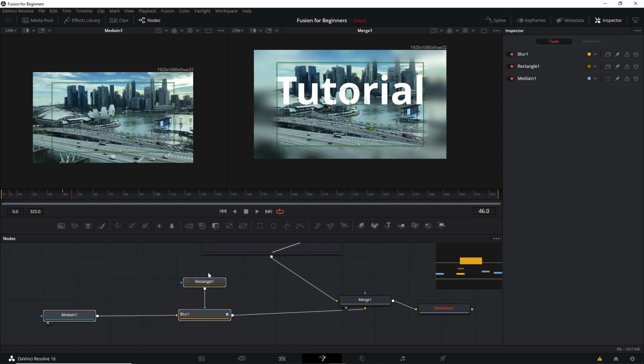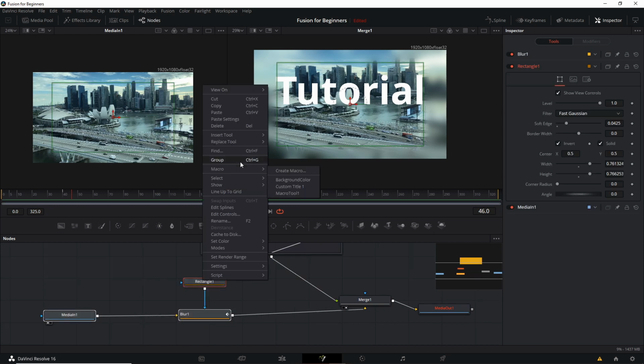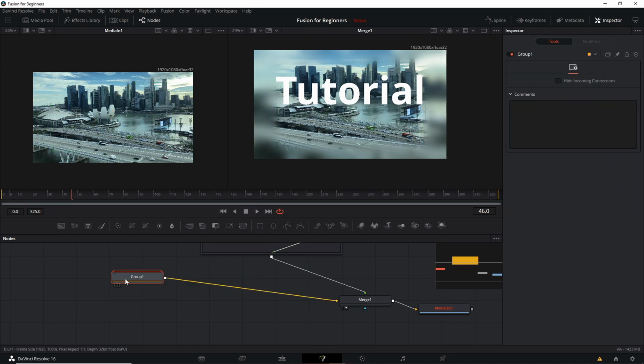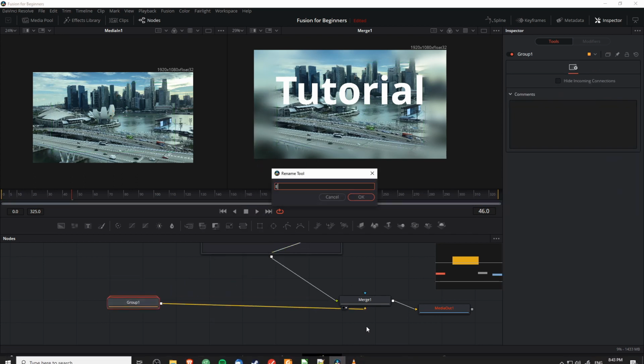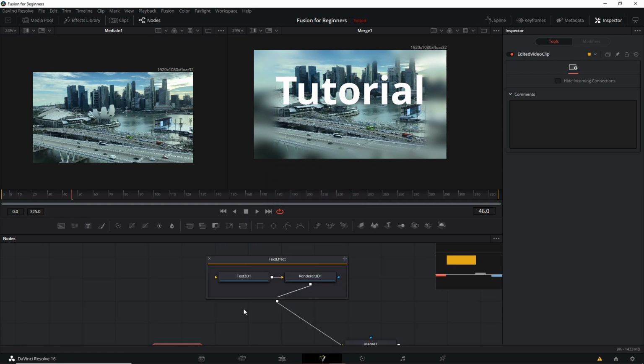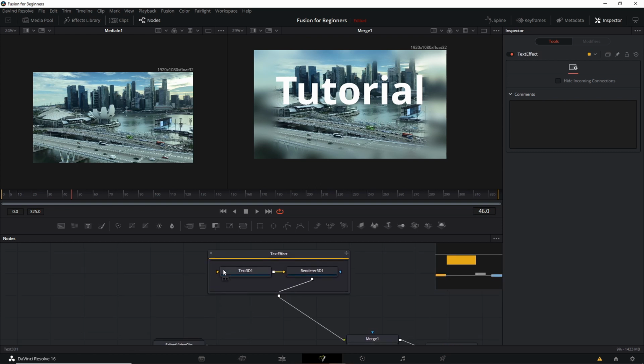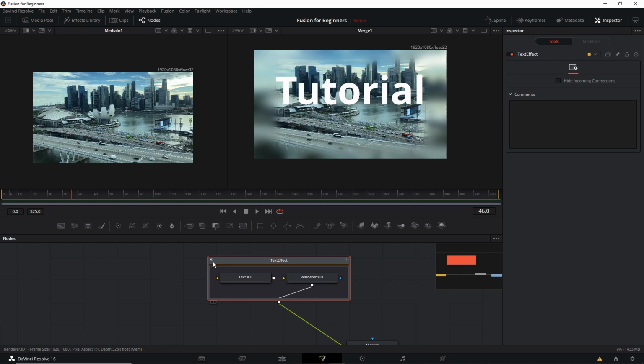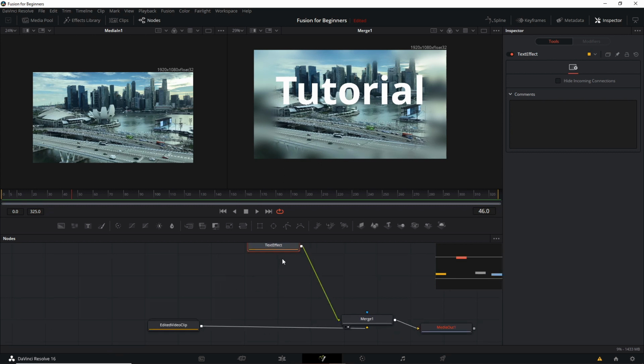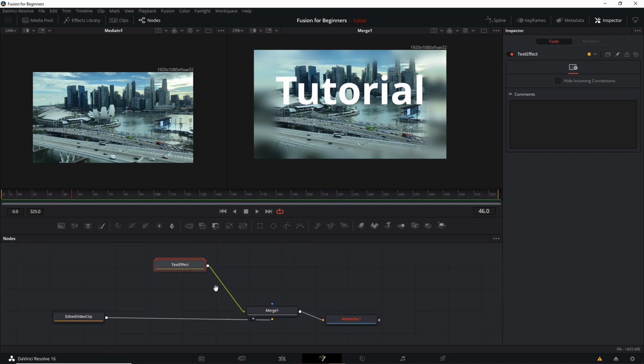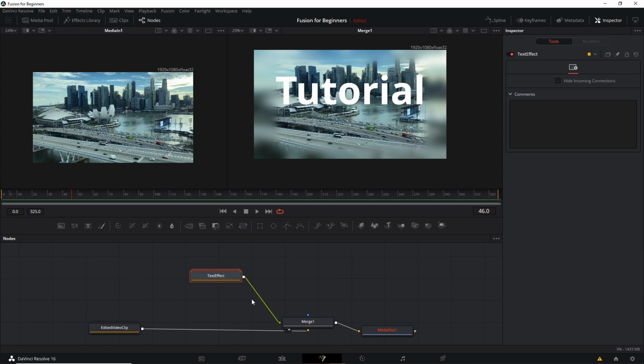So likewise, we could take this stuff over here, right click it, go to group, and Control G with all your stuff selected is a shortcut which can do the same thing. And we could say edited video clip here. And so now we can double click on them anytime we want to work on them independently and do the changes we need to. And if you have a group open already, you can just click on the X in the top left to close it up again. And this will make it look a little bit neater for your nodes grouping.